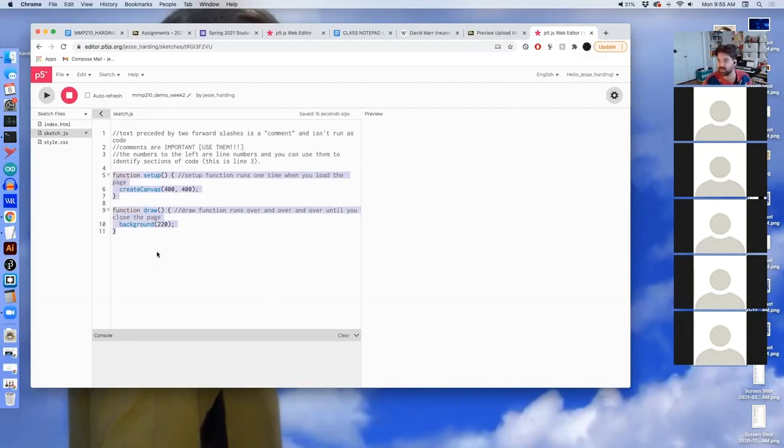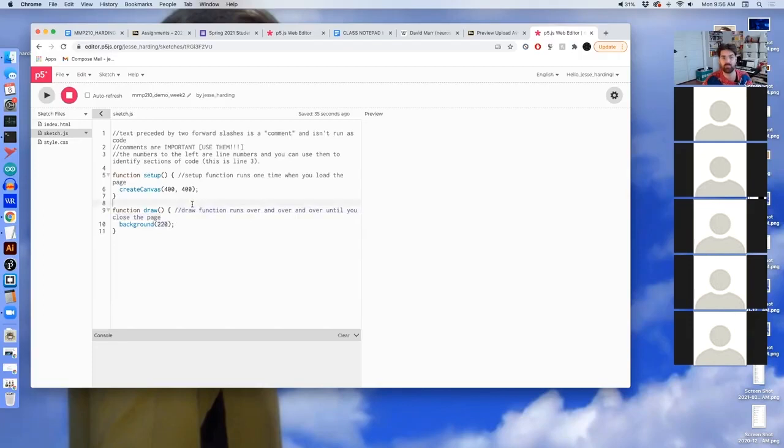And just for fun, let's run the code. We haven't added any code to this yet, we've just added comments. But if we press this play button over here, it's going to run our code and create a square that's 400 pixels wide and 400 pixels tall and has a background color.